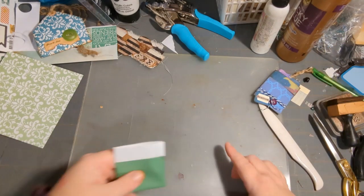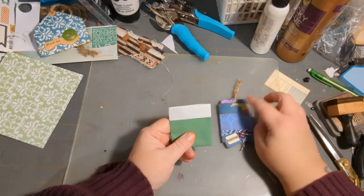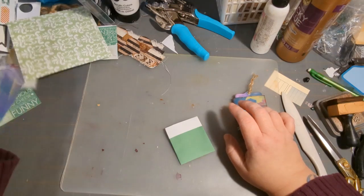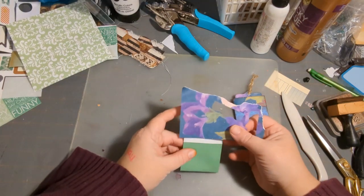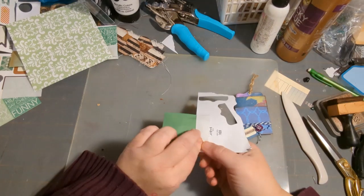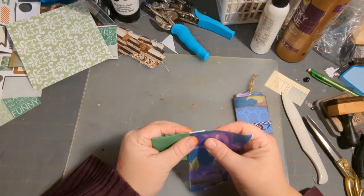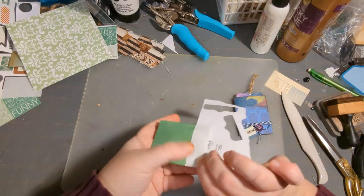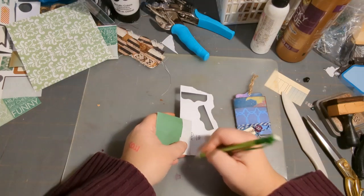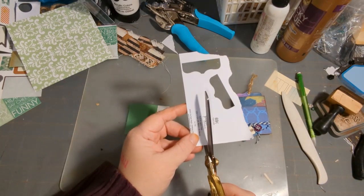Because I don't have a lot of double-sided paper, how I got the band on, all I did, once again, was take some random scrap paper and I just measured out the width of it, and hopefully it's long enough. Might not be.